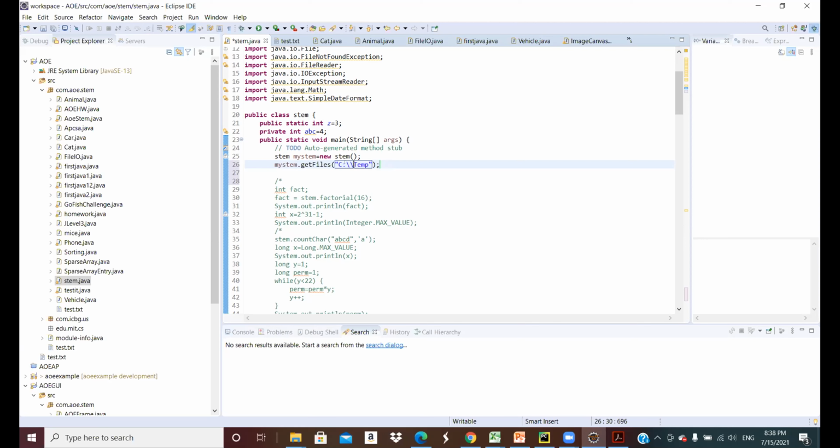It's an escape character, right? So you need to put in 2 backslashes, then that means it will be 1 backslash. You really want a backslash here. So pretty much this tells the system, can you list all the files in my temp folder in C drive? Let me save my code, and now let me run it.